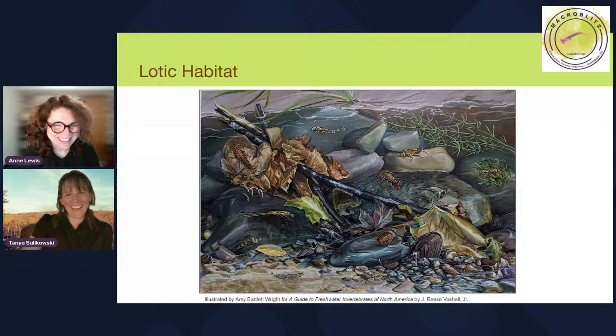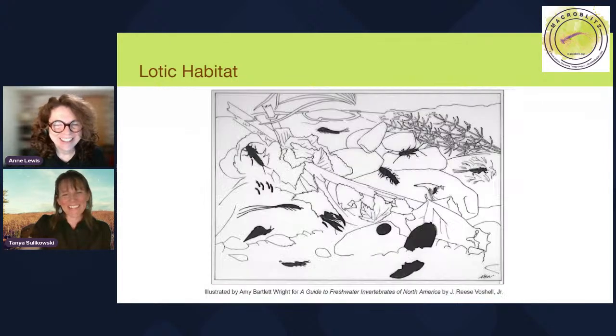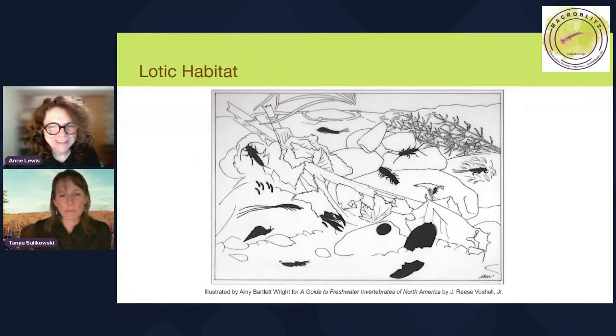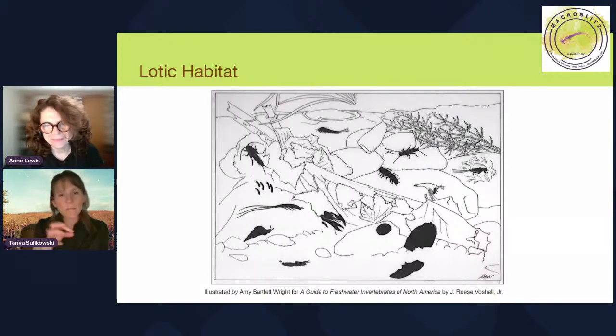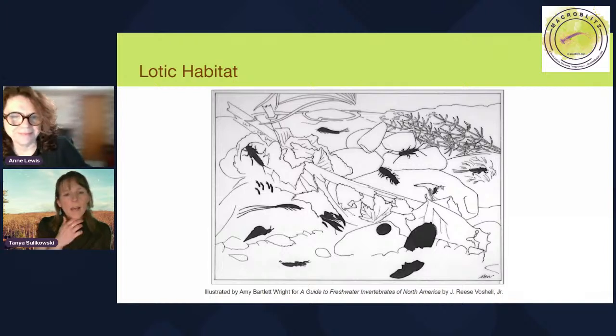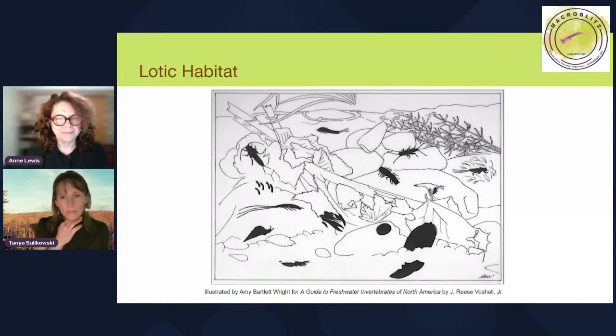Just everyone watching this. Okay, so here's the key for that illustration. And you see which ones you missed? Yeah, but go ahead and go through them all. Okay, so you can see there's some kind of hunkered down in those little vegetation areas on the right. We've got some sitting on the surface of the rocks that are probably scraping some algae, some that are floating in the water column. Then you can see there's a couple that are kind of buried doing their own thing down there. And I don't know if everybody can see, but there's that little crayfish. He's kind of right in the center. You can see his big claw sticking out.